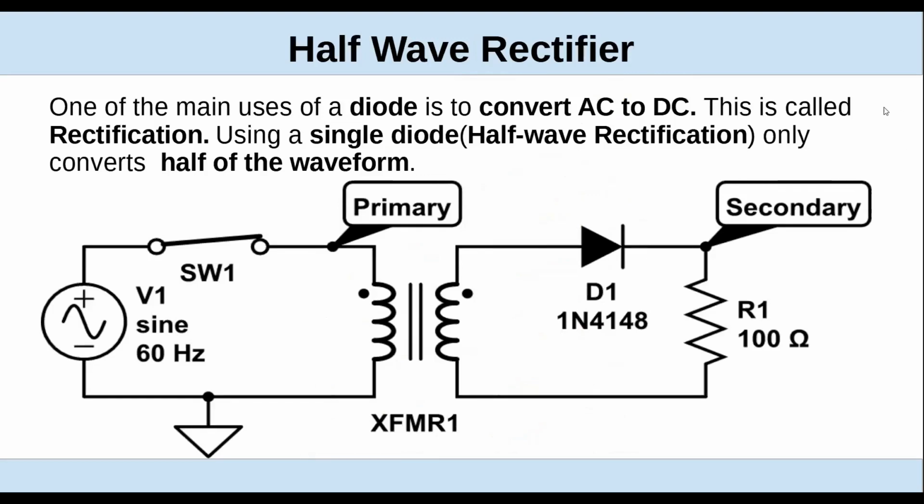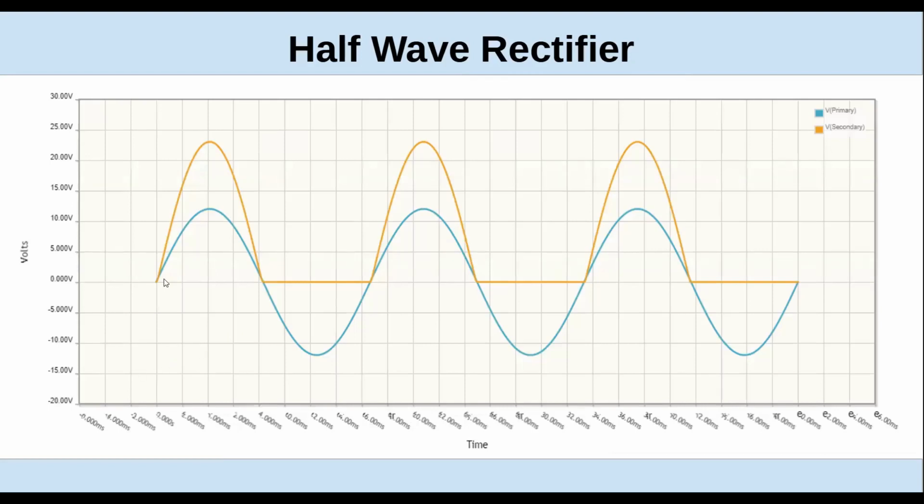One of the primary uses of diodes is to convert AC to DC. So here is a typical circuit with a 60 hertz wave coming into the transformer. I think I set it up as a step down. Simple diode and a load resistor. And if we plot that, you'll see that the diode is conducting on the positive half cycles of the AC waveform. So what you get is what we call pulsing DC.